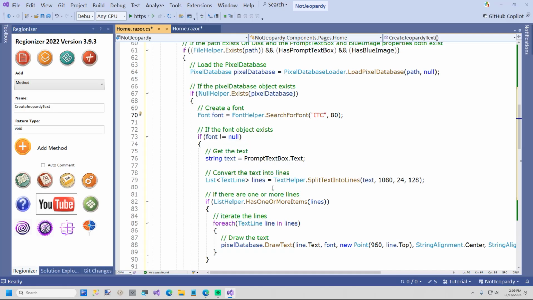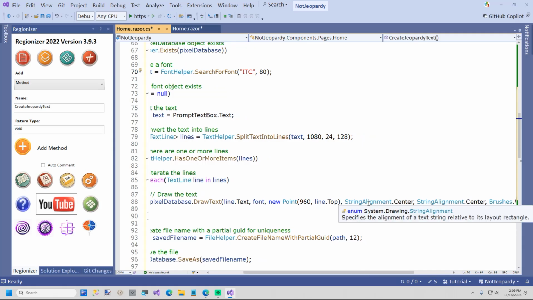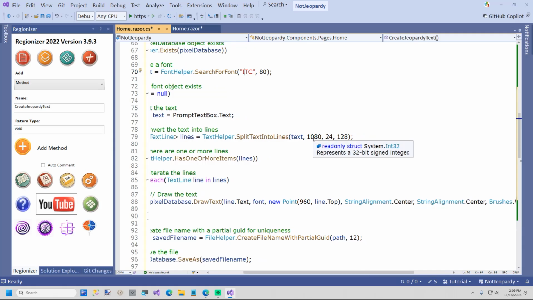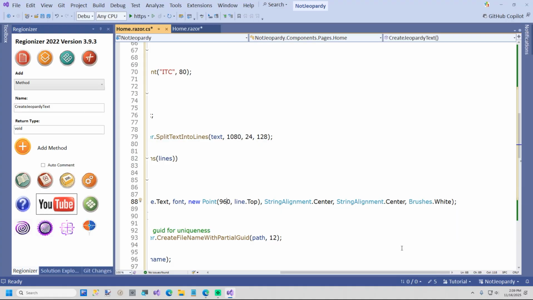And here we take the text and we convert the text into text lines. And a text line is just an object, and the advantage of a text line is it gives us a top. This method here, because of the way the image is drawn, it horizontally centers and vertically centers, and that 1080 is the height of the image when we create it, and that's the line height, and that's the characters per line. So just some numbers, just through trial and error, it worked. And this 960 here, it's a 1920 by 1080 image, so that 960 is the midpoint. And then here for each line we just call draw text, and the only other thing is it draws it in white. You could change the color there.